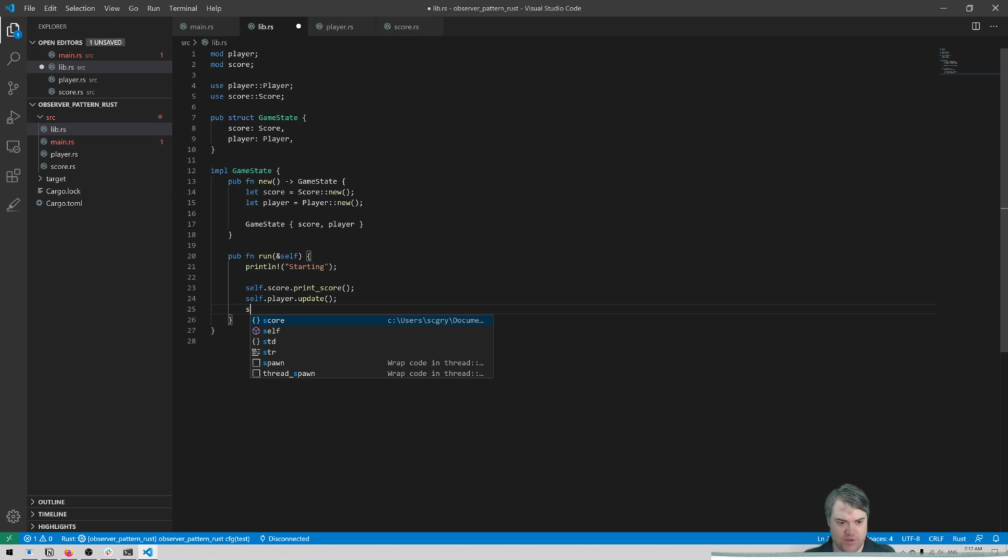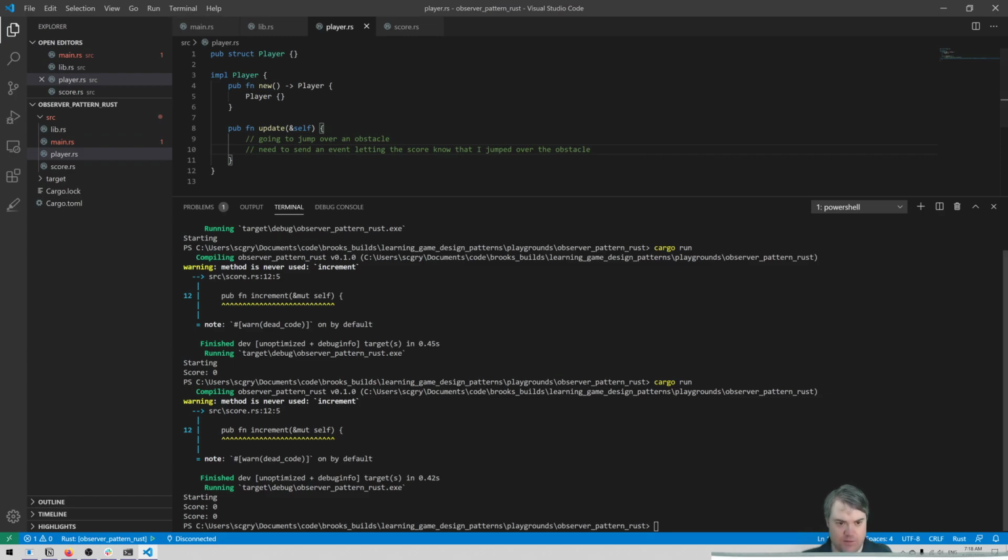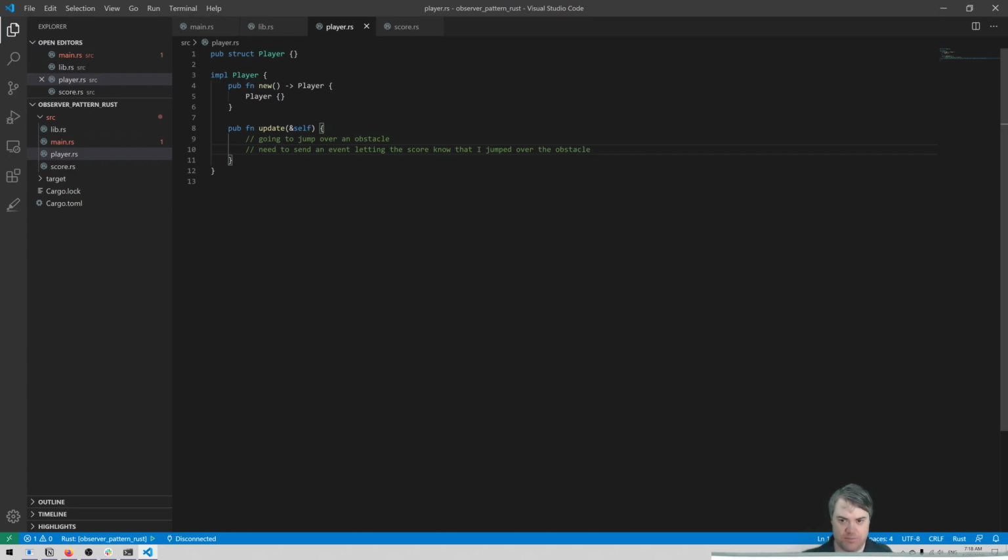So then we want to be able to call self.score.print score again, and have the score be two different things. So we want to be able to say starting, score, and then score. And we could maybe make this a little bit more explicit by putting in a print line here too as well. So print line, I jumped over an obstacle.